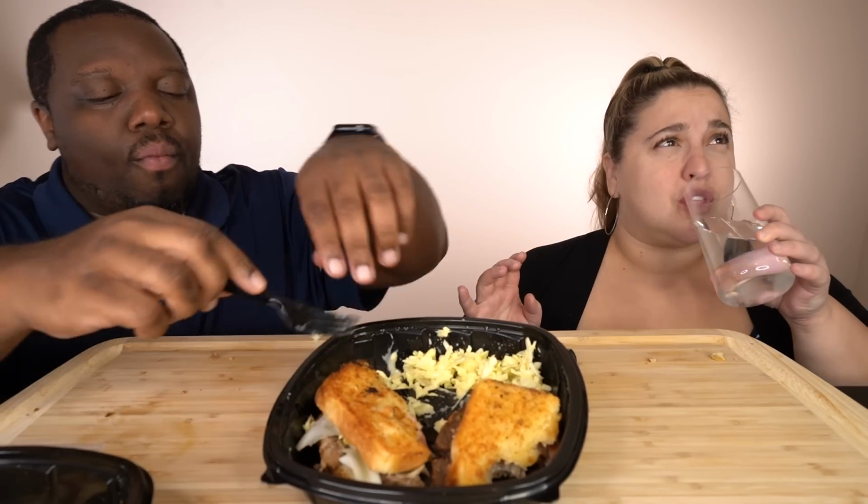I love it. Let me try it on the burger though. Oh, okay. Because I feel like this is how you really know, you know what I mean? No, that's not gonna tell me anything really, to be honest. I am curious just to see how it tastes. It definitely has a mustard vibe, which is different than I've ever had. Yeah, it's like Dijon, a little bit of spicy mustard in there.